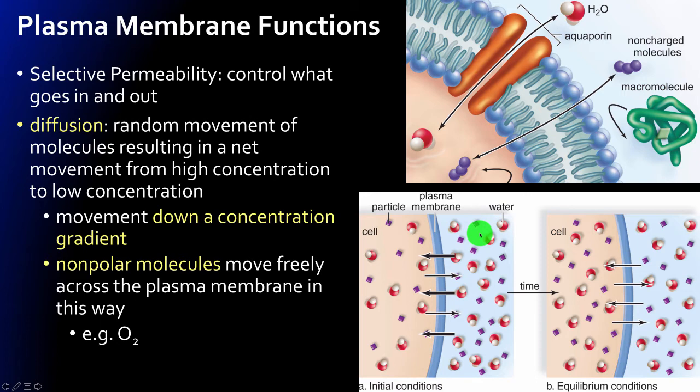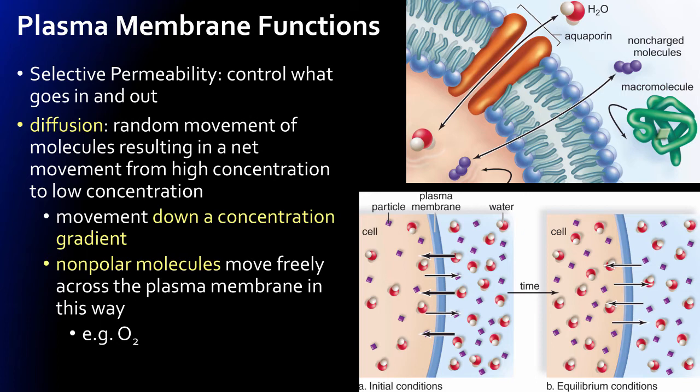All right, so how do we get what we refer to as selective permeability, this kind of control over what goes in and out of the cell? Now, the short answer to this is that there are going to be two fundamental ways in which stuff can cross the plasma membrane. If we want to break this up easily, either things can move passively, that means without energy, or actively, and that would mean with energy.